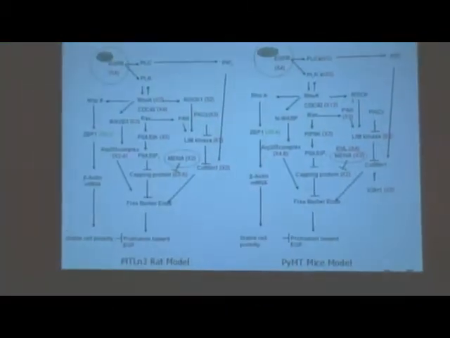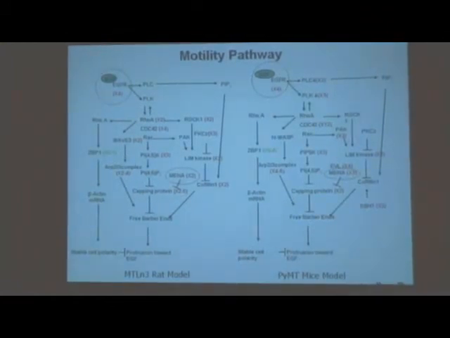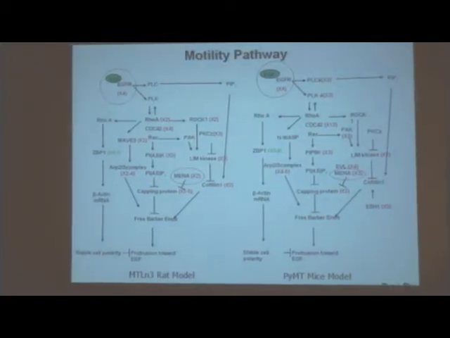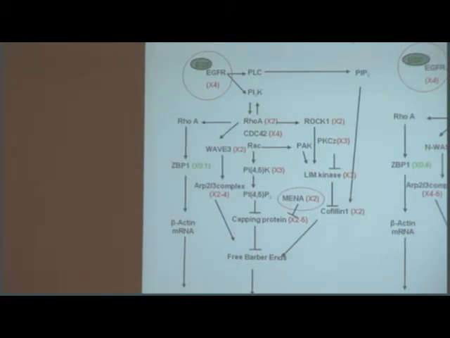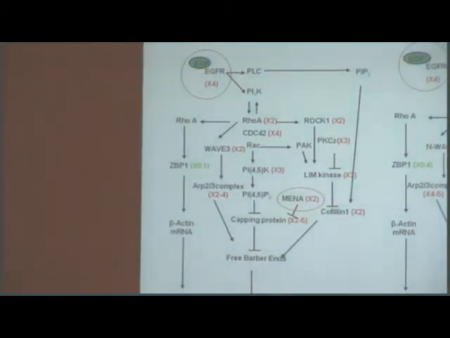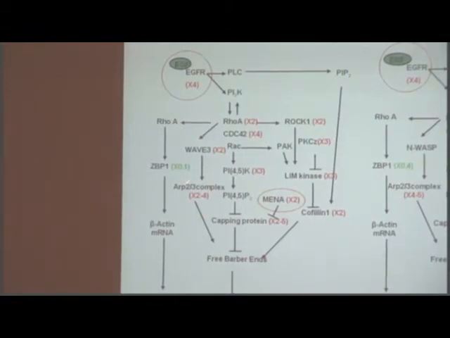Don't worry, I'm not going to go through this entire slide. I just want to point out two points. One, look at this EGFR, epidermal growth factor receptor. And this protein called MENA. The red arrows in brackets tell you that in our bioinformatic analysis, we have found them to be upregulated. Wherever you see a green colored bracket, it is downregulated. Wherever you see a red colored bracket, it's upregulated.